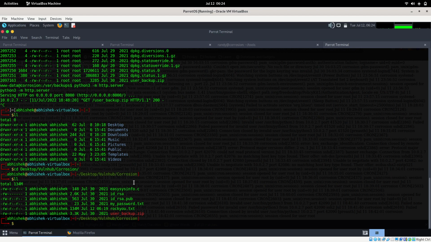We have sysinfo.c here. What we're going to do is modify this file, and we'll use that in the vulnerable machine, the Corrosion machine. Let's quickly do that.